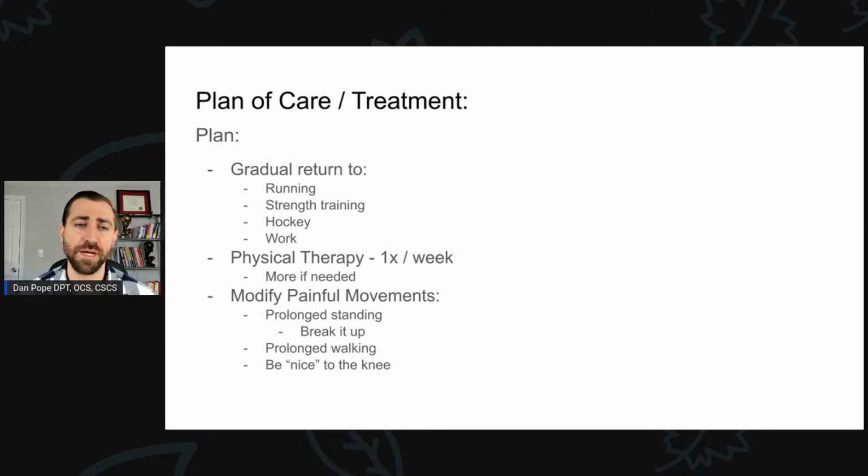And lastly, for our plan of care, we need to modify painful activities for the moment, right? With the idea that if we do too much of basic lifestyle things like squatting, kneeling, walking, it may delay our progress over the course of time. It may make things a bit more painful for the patient. We want them to have a good experience.